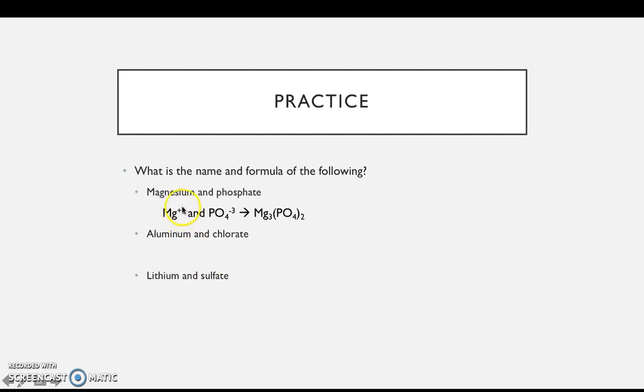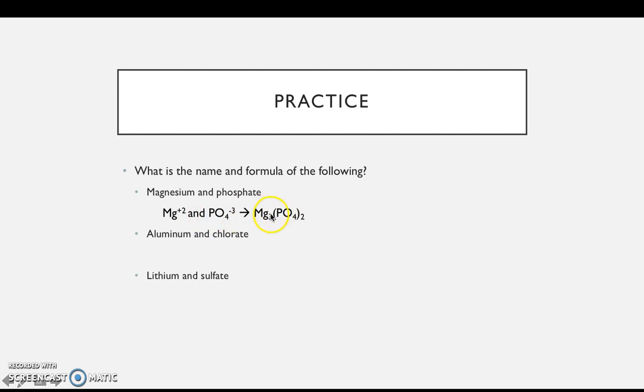Okay, if we take this 2 and we're trying to get up to 3, I'd give myself 2 of these, which gets me a plus 4. Well, now I need more negative 3s, so now I'm going to try for 2 PO4s. Nope, that's not right. Okay, what we're going to end up doing is crisscrossing these charges. So I bring the 2 down to be the subscript on PO4, the 3 down to be the subscript on Mg, and I'm left with Mg3 parentheses PO4, close the parentheses, and then the 2 goes on the outside. Remember that this 2 means that I have 2 of everything within the parentheses, so I have 2 PO4s.